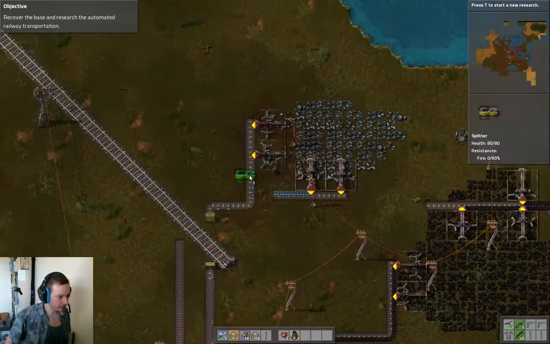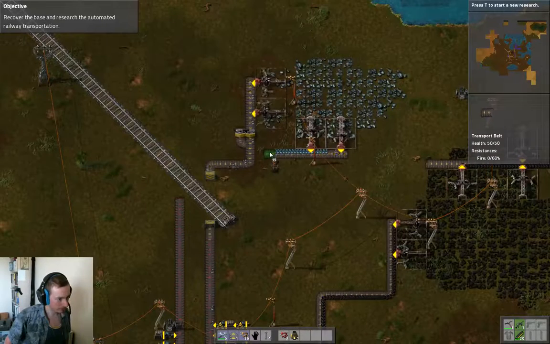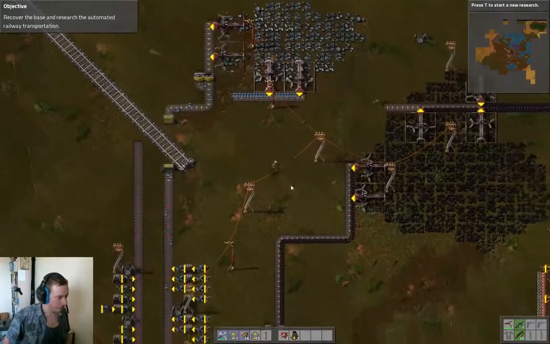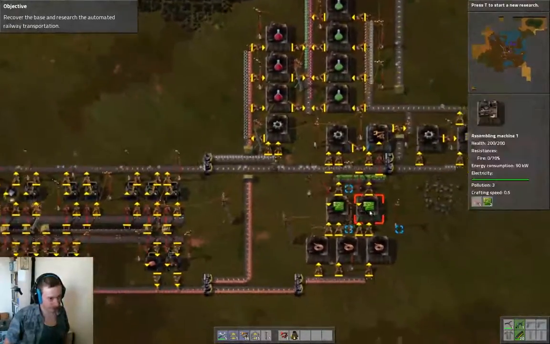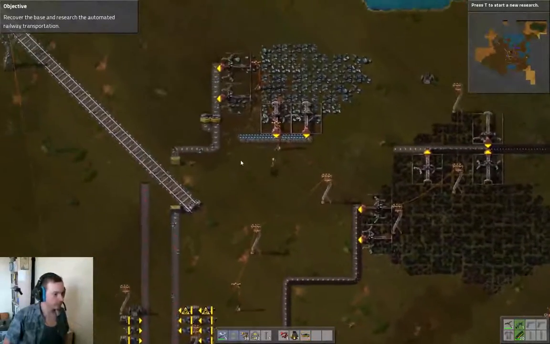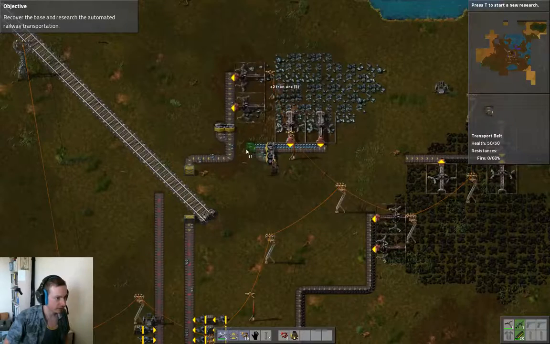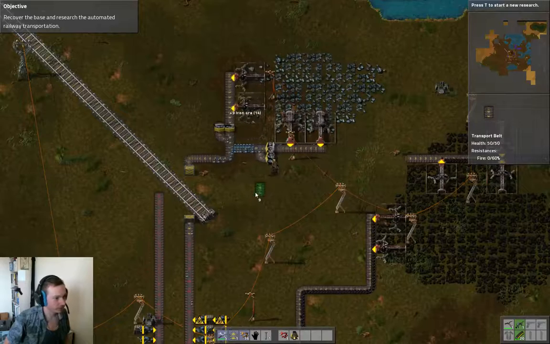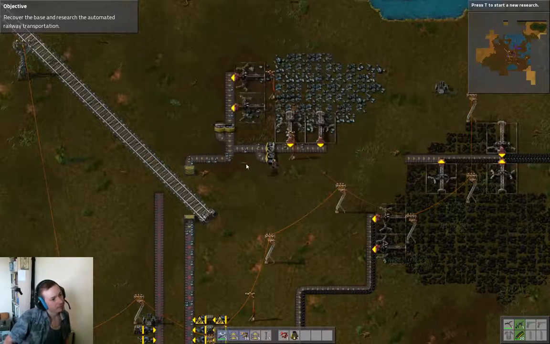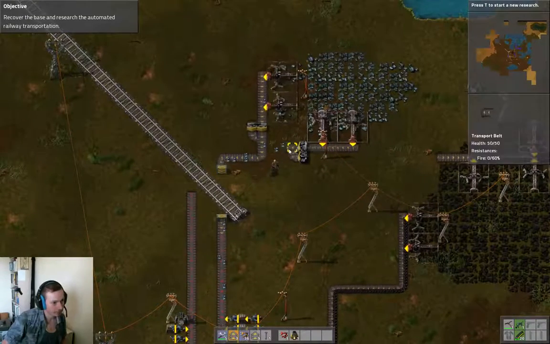Let's put a splitter here. So that will be on both sides of the belt. And we'll not have circuits and plates. Let's go over to the circuits and the plates. We're still a bit unbalanced there, because all of these are coming in on that side, whereas this is getting split evenly between the two.